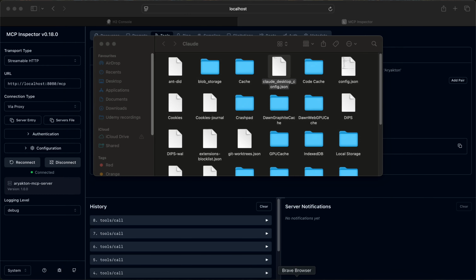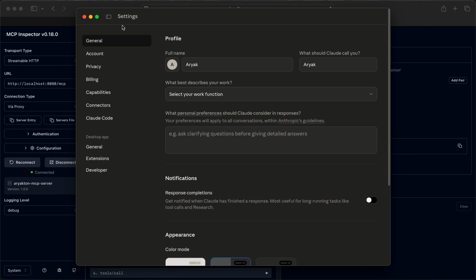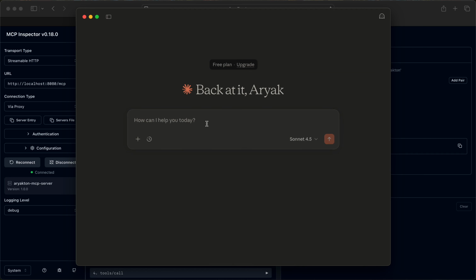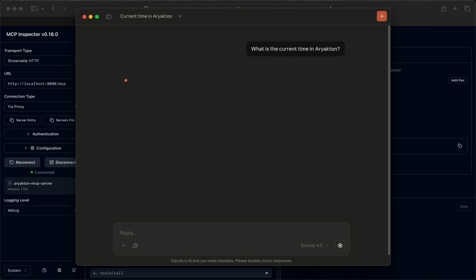So let me just open Claude again. Yeah, let's go to the chat window. I'm going to go for a new chat, and now I'm going to ask it a question: what is the current time in RX10? We assume that there is no such term. Obviously there is not, but now if you see, Claude will be able to find the tool which can answer this question. Yeah, it wants to execute something, so I'm going to go with always allow.